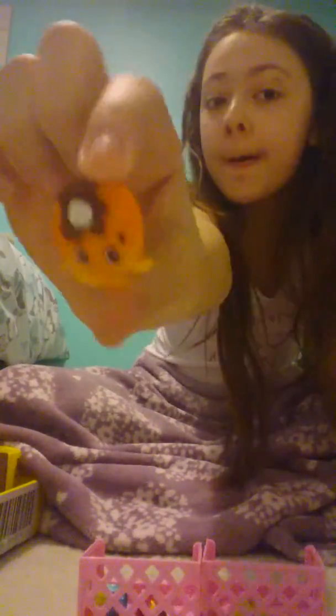I bought two baskets, and in the first basket, I can't remember if I got these two together or maybe these two together. I got a Petkin that I do not have, so I'm really happy. And I got Minty in blue, but I've got Minty in purple. I've got this walnut cookie that I do not have in any colour. And I do have this pancake in the purple and white, I think it is. But now I got it in its original colour because it looks cuter now. So they're the two I wanted to show you.